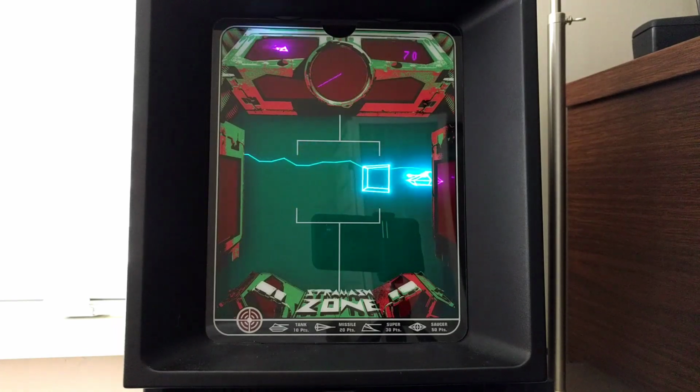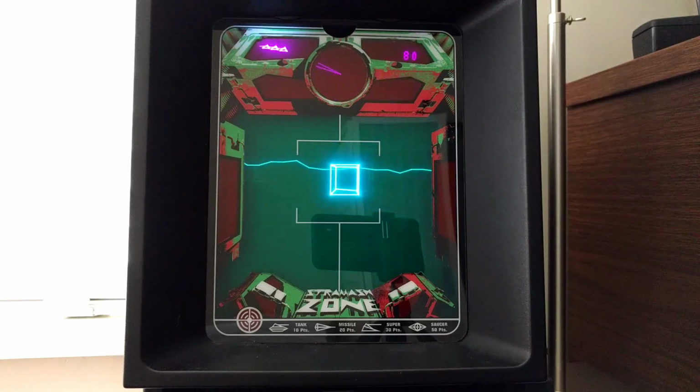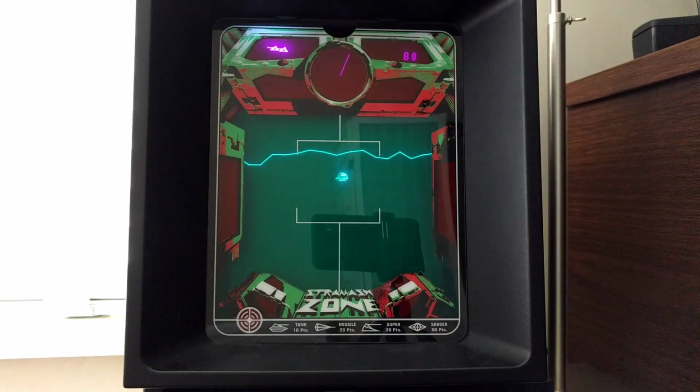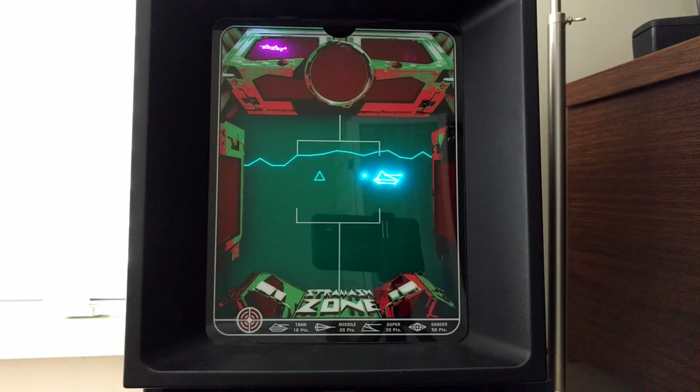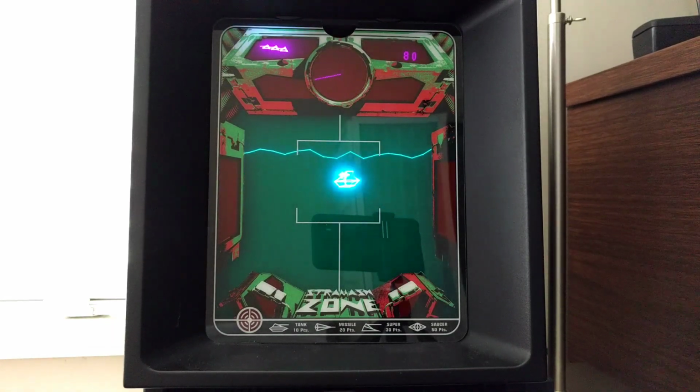Oh, jeez. Now, I'm really liking this. The radar is awesome. I gotta admit though, the AI seems a little dumb. Maybe I'm on like the most simple setting, but I'm gonna check some other things. Because you see, he's not even aiming anywhere near me there.